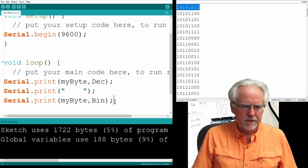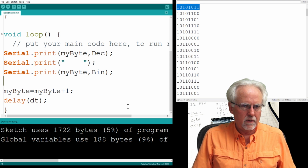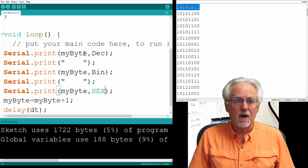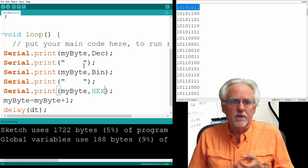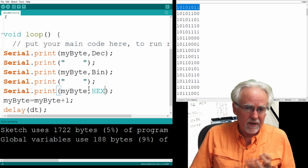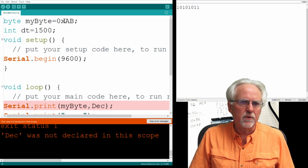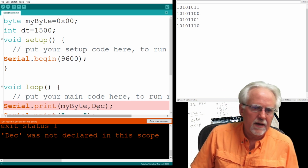And then for the sake of expediency, I will take these two. And then I will print this one out in hex. So I'm going to print the same number out, which fundamentally is hex, but I'm going to print it in a decimal view. I'm going to print the hex in a binary view, and then I'm going to print the hex in a hex view. All right, let's see how this looks. So, let's see, we're just going to start with 00. Okay, we're going to start with 00 like that.